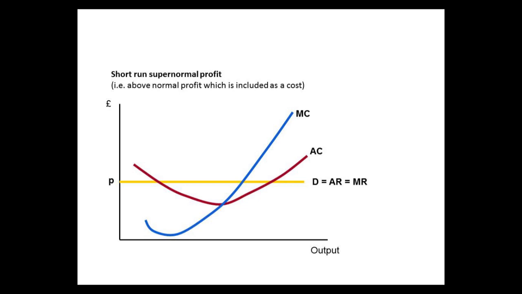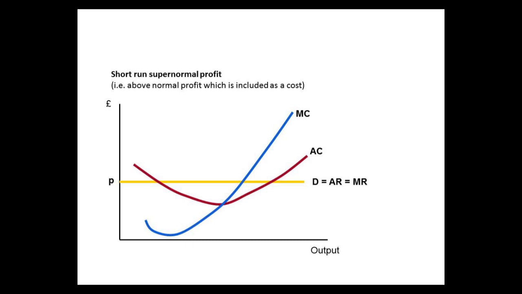From here, we can draw the full diagram, starting with a business under perfect competition making a short-run supernormal profit. So we start with our demand curve equals average revenue equals marginal revenue, and we can label on price P, because we know the firm's a price taker, so it has to charge price P. We then draw on our cost curve, so average cost is a U-shaped curve, and marginal cost is a tick-shaped curve, which cuts AC at the lowest point. These curves have the shape because of the law of diminishing marginal productivity, which means that as we produce more, our cost of production will start to increase, shown by the upward sloping marginal cost curve.